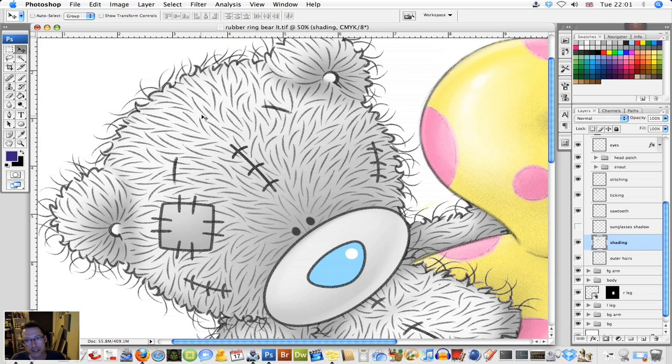Now here you can see on a bear's head the shading goes from a very pale tone here to a very dark tone here. The palest we're allowed to go is predefined by Repro and it's 2% K. That's in this little colour swatch here. These are my Tatty Teddy swatches. The darkest any shading on the bear, that's excluding the line work, is allowed to go is 43% K. Go any darker and it doesn't really print very well. Not on textiles anyway. So that's that little swatch there.